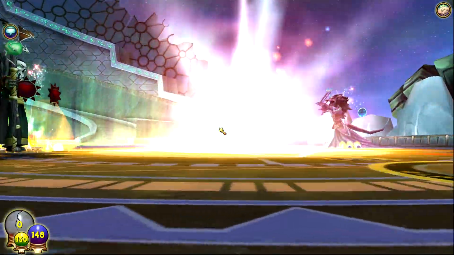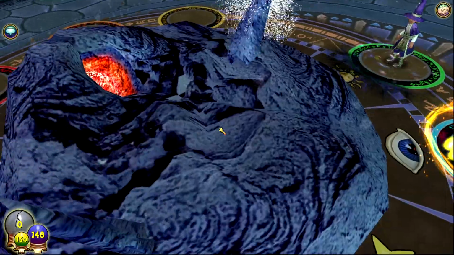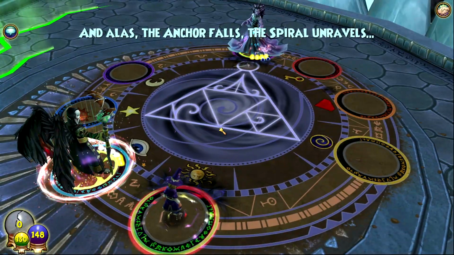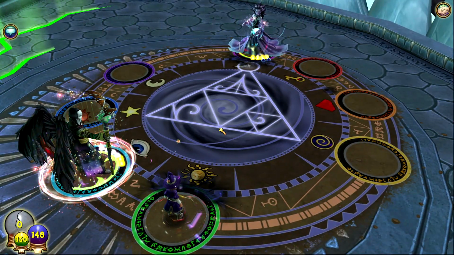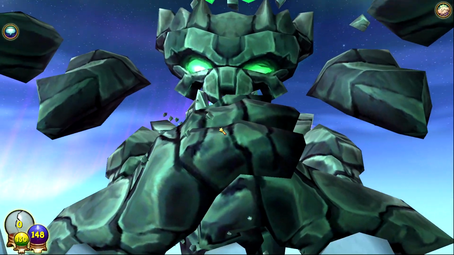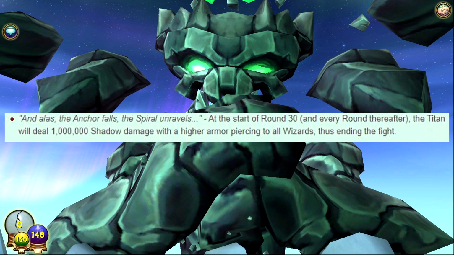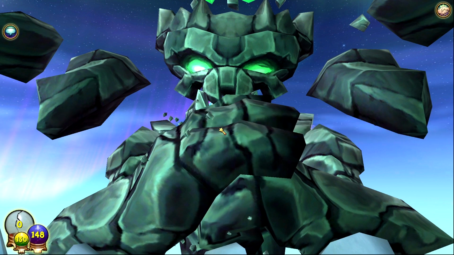That's crazy. Okay, I'm going to check one more time. If it does it again, then I know it just keeps going and it just doesn't stop. It goes again. So it just never stops now. After round 30, it just does the million damage cheat every single round. Okay, this is me editing in the future. Actually, on the wiki, it does say that the cheat goes off every single round after. So I did actually just read over that, so that's my bad.